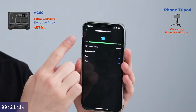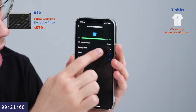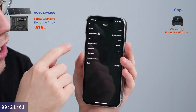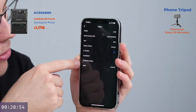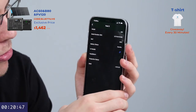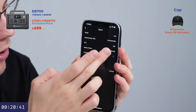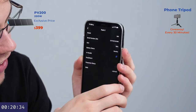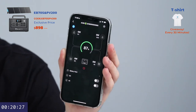So we have the battery, it's at 88% right now. System status, standby, battery pack two. So we have two batteries connected, pack one. We have the model, so it's A60 itself right here, and serial number, state of charge, battery status, in parallel, fault or alarm, protection status, and battery management system, and pack two. All the same information, model B80, serial number, state of charge, battery status, in parallel, fault or alarm, no alarms, and protection status and battery management system. Okay, so this is what it looks like. And we can connect one more B80 battery here.